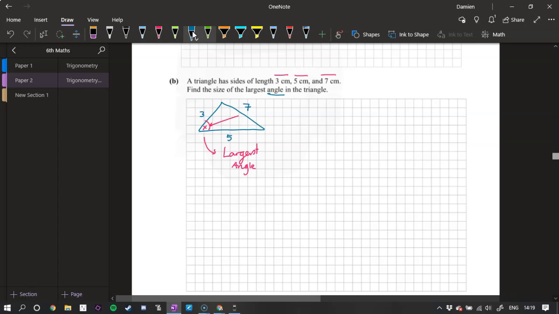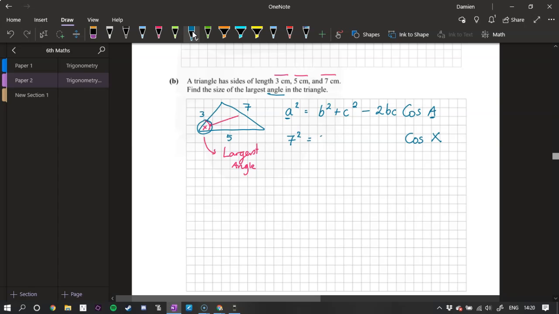So for that, we've got to use the cosine rule. So our cosine rule is a squared equals b squared plus c squared minus 2bc cosine of A. Now what do we put in for a? Do we put in the 3, the 5, or the 7? Well, again, what are we looking for? We're looking for the angle x. So when we do this calculation, it's going to be the cos of x. So if this is a, and this is the side a, that means up here, this has to be 7 squared. They have to be linked, the side and the angle opposite each other. And then b and c doesn't matter.